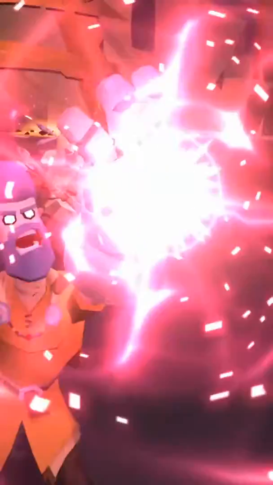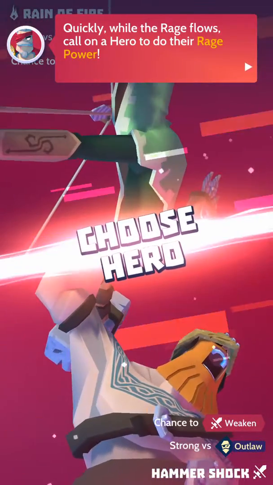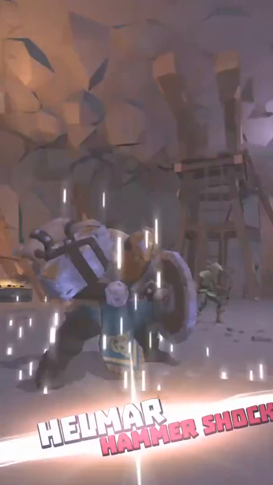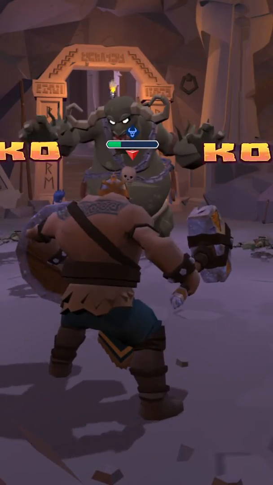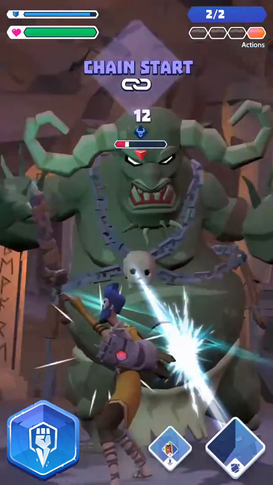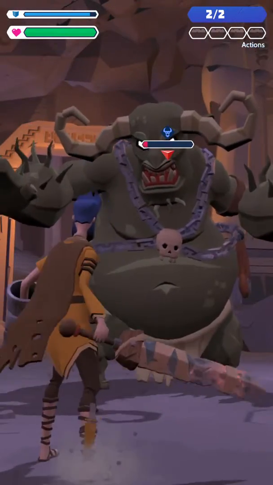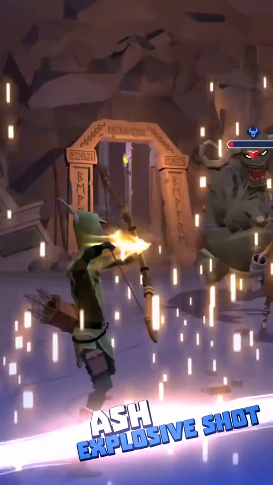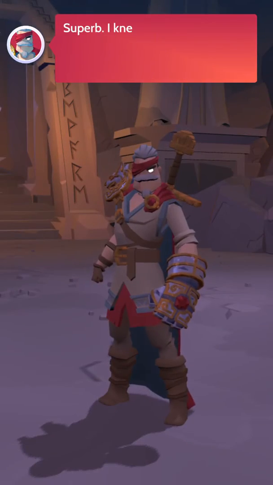Okay, now rage. Hammer shock or raining arrows or burn, or whatever. Oh, Helmar. This guy's name is Helmar. Ooh, what? Reduced him down to nothing. Ash, come on. Oh, no. Yep. Ash, take him out. Bang. His belly shook. Superb.